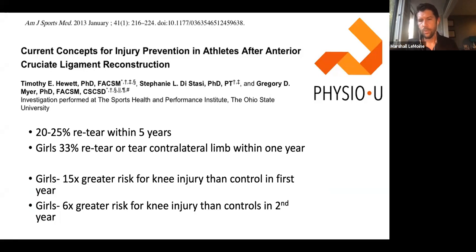that are both going through it for the second time. They re-tore it. One made it 1.5 years. The other one made it, I think, 11 months, and then they re-tore. One of them, it's the same knee that she tore. That's the one that's been out 2 years. The other one was the opposite knee.